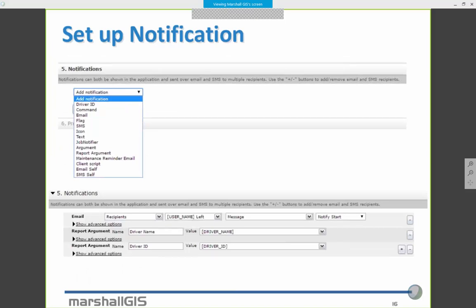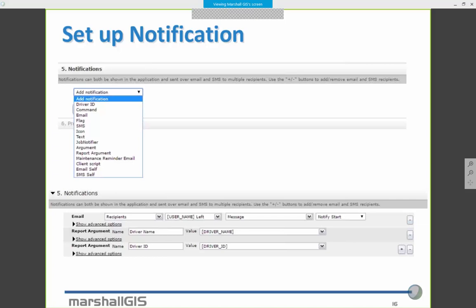The next thing in the wizard is setting up your notifications. Again, there are a lot of different notification types that you can choose from. Some of the typical ones may be an email notification. Going back to that geofence boundary example, maybe you have the county boundary or state boundary, and you want a supervisor to be notified immediately when someone leaves that boundary. Well, you can choose an email notification to automatically send a message to someone that they've left the boundary, for example.